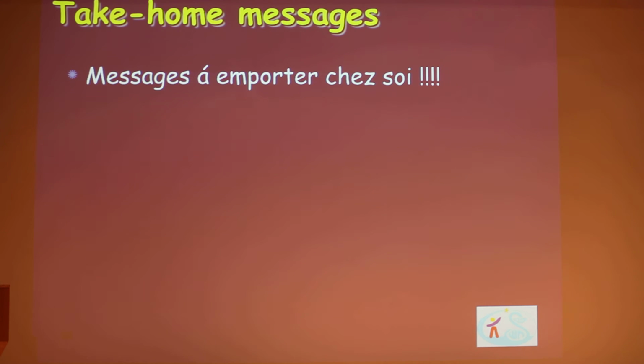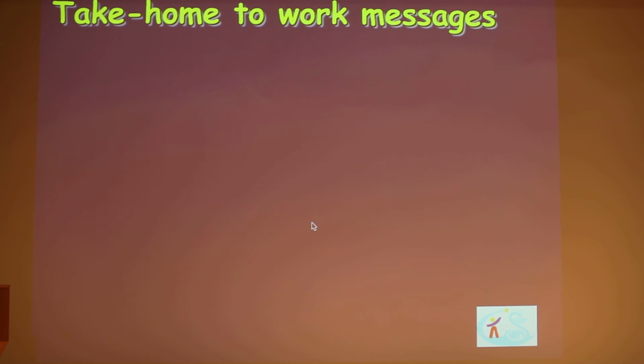So finally, like if you go to the RSNA, everybody says take-home messages. So first of all, I don't want you to take these home, I want you to take these to work. And also, I looked it up, and it doesn't sound very good in French. I'm not going to even try to say it.